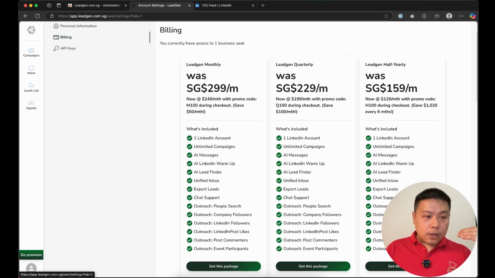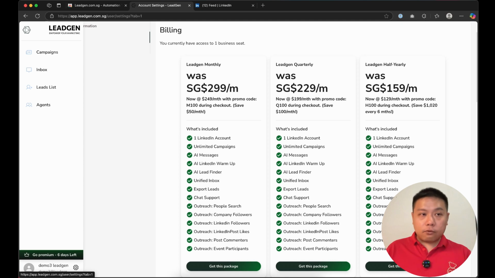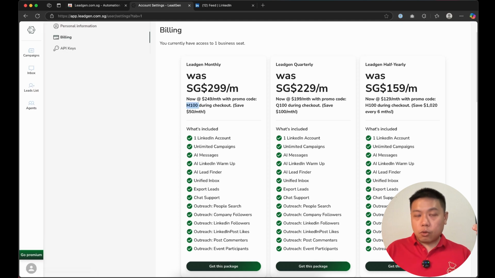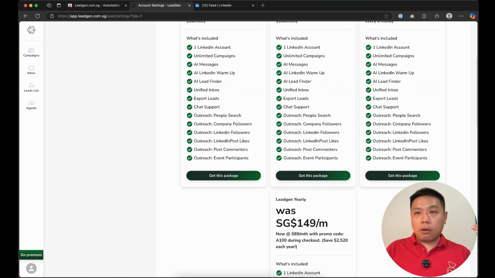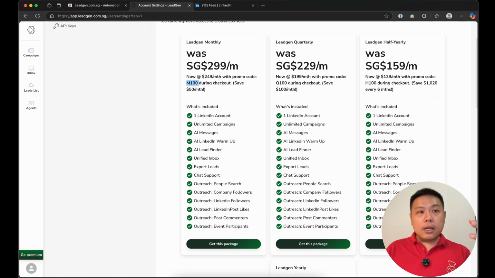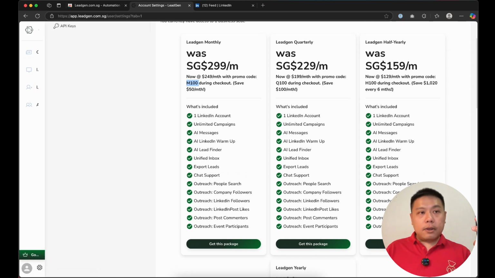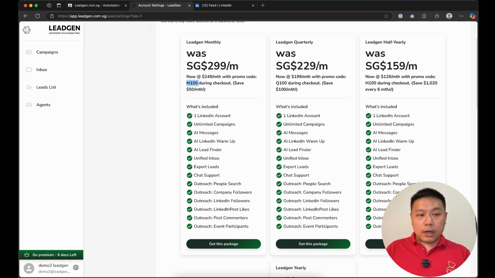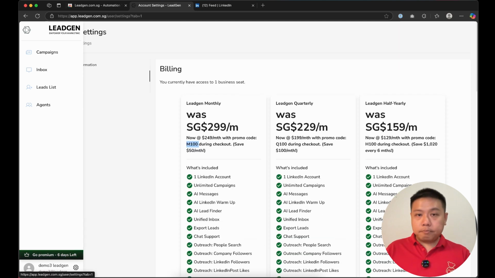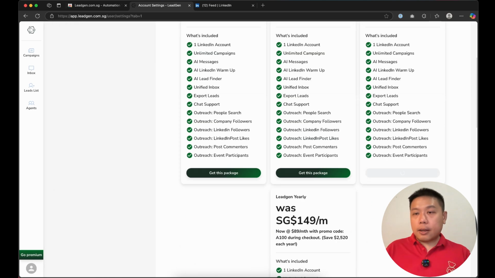So you just go and finish up your 6-7 days of free trial, maximize it, and then when the time comes for payment, just remember key in the promo code. All right. So at this point, you can still choose whether you want monthly, quarterly, yearly, or half yearly. All right. Subsequently, once your free trial is finished, you will not have access to the app anymore. You will have to come to this page, click on Go Premium, and then you select a plan that you like.